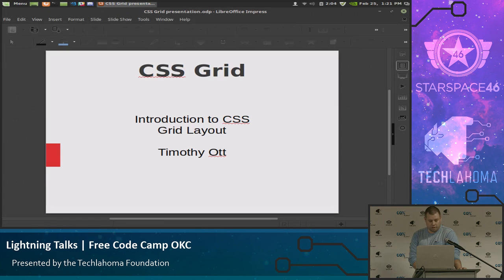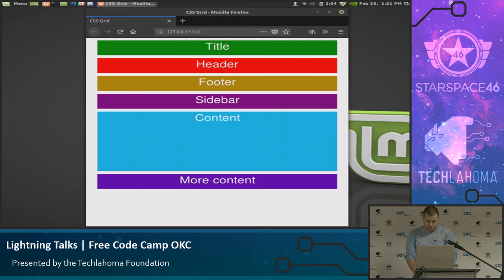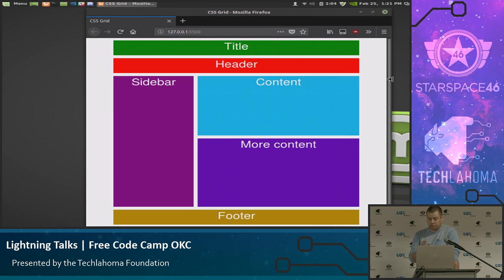And before I finish, what I was going to show you guys is I've done a little bit of a change. I've added one more piece of content, and I've changed margins and stuff, but that's all I've changed here. I haven't changed our HTML at all. And that's what it looks like on a phone when it's at that level, and when it goes here, it puts content and more content right next to the sidebar. Just something simple and easy that you couldn't really do as simply without all the extra HTML you needed in Flexbox or other frameworks.